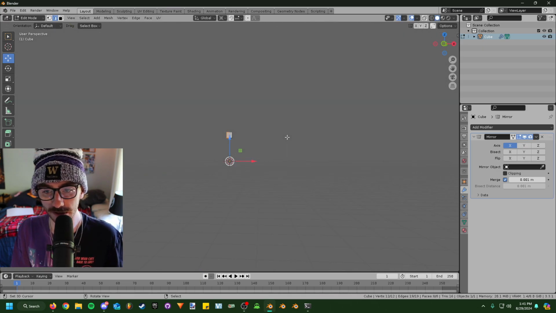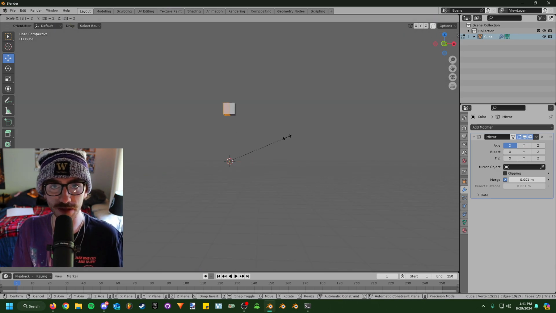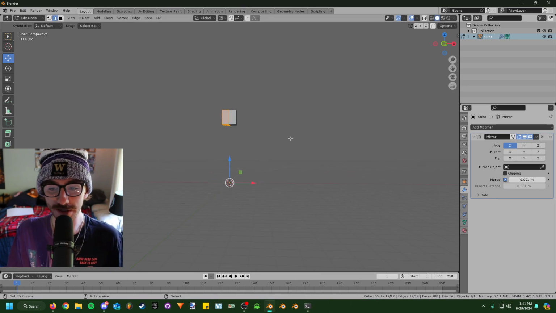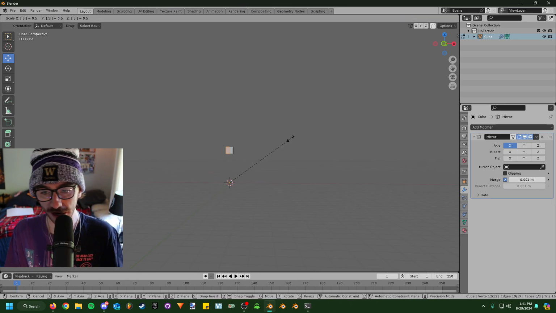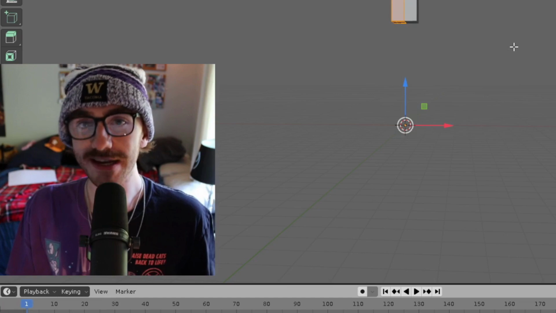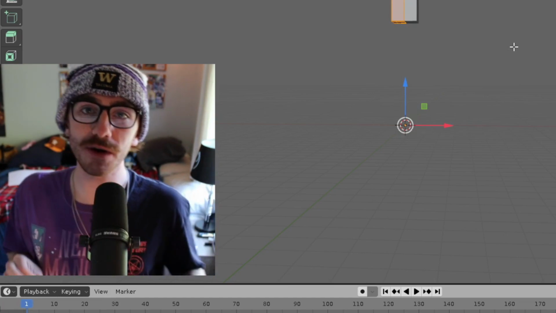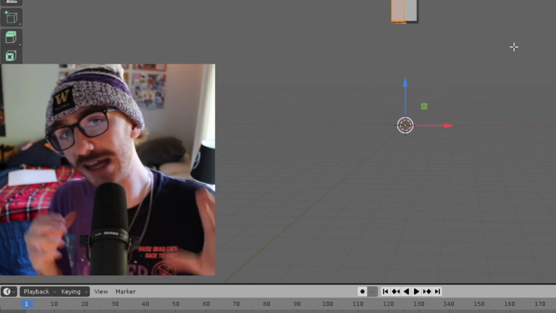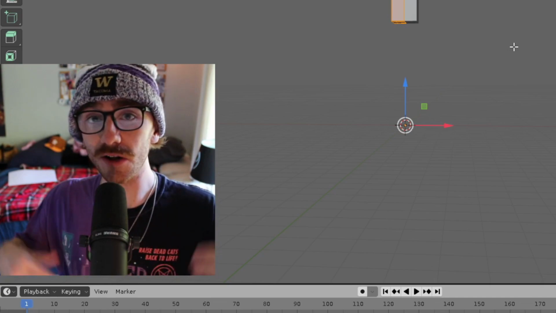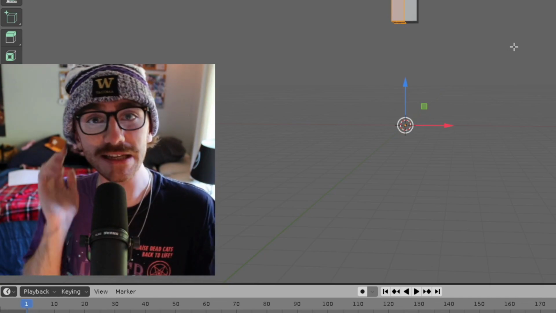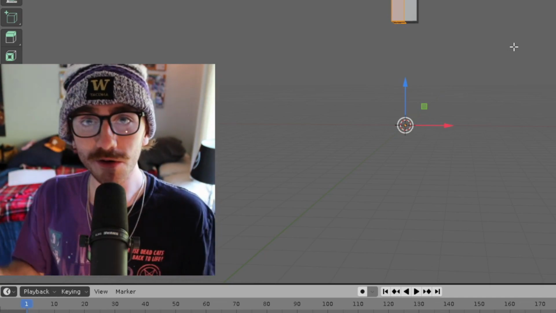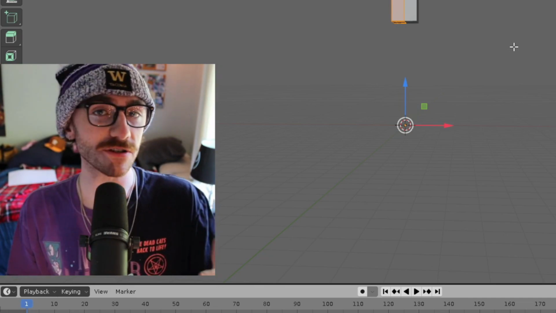Same thing applies if I just do this here. S 2, right? S 2, it just doubles the size. Very simple. Same thing applies if you do 0.5 as a scale. You can type in exact values. So that way, if you need to scale something down to an exact number and you need to do it along multiple different objects and you need the same value for each one, you could just come up with the value and apply it to each object when you edit it.